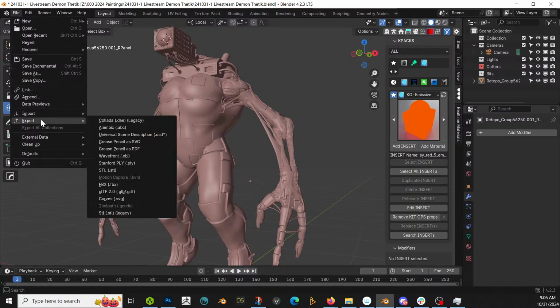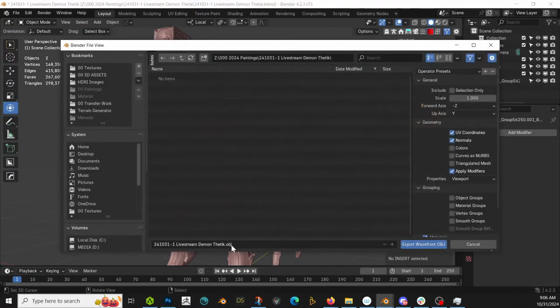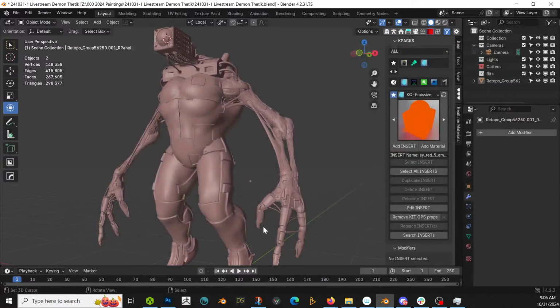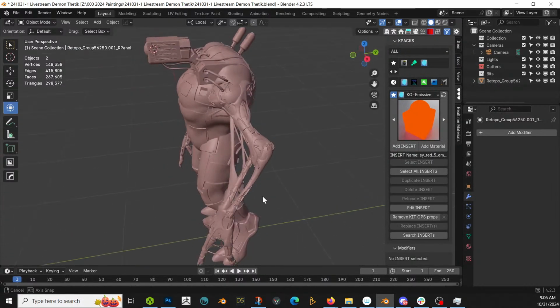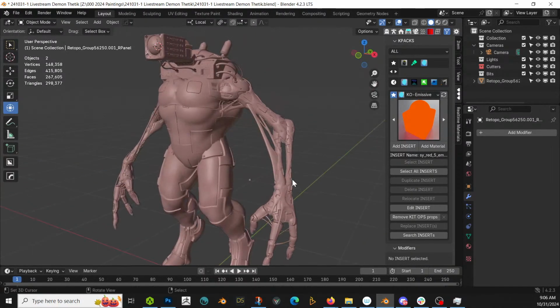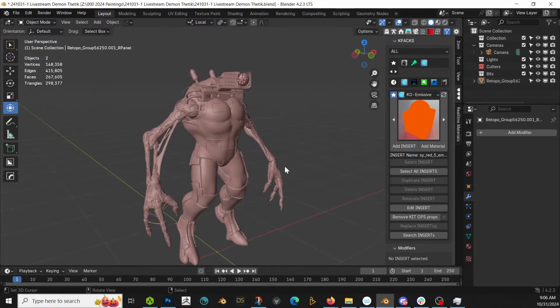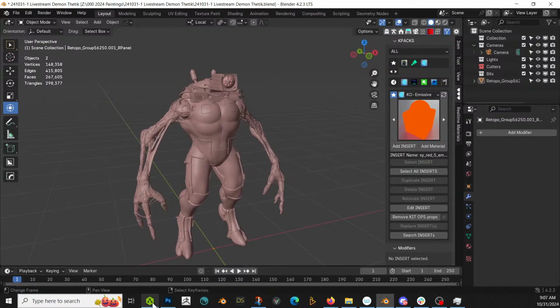File, export. Those arms could be trouble for rigging, but we're going to try. If it doesn't work, I know how to fix it, but it's outside the scope of this. What we'll do is we'll create some cylinders to run straight down the center of these joints. We'll rig it with those cylinders and then we'll delete them afterward, and that should make it work. But hopefully it'll work without it.